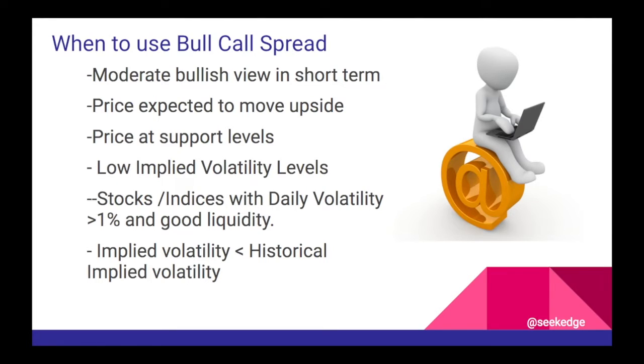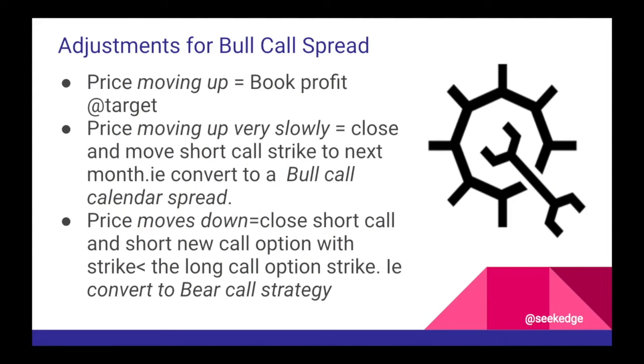So that is the ideal situation when a bull call spread is favorable. Now there are many times that a bull call spread may not work. That means we expect the market to move up, right? So different scenarios. It may move up, it may not move at all, it may move sideways instead, or it may move down. So what do we do if it is moving up? Moving up means it's in our favor. It's a bull call, it's a bullish strategy, right? We just have a target that is set as per the trade plan and then book the profit, right?